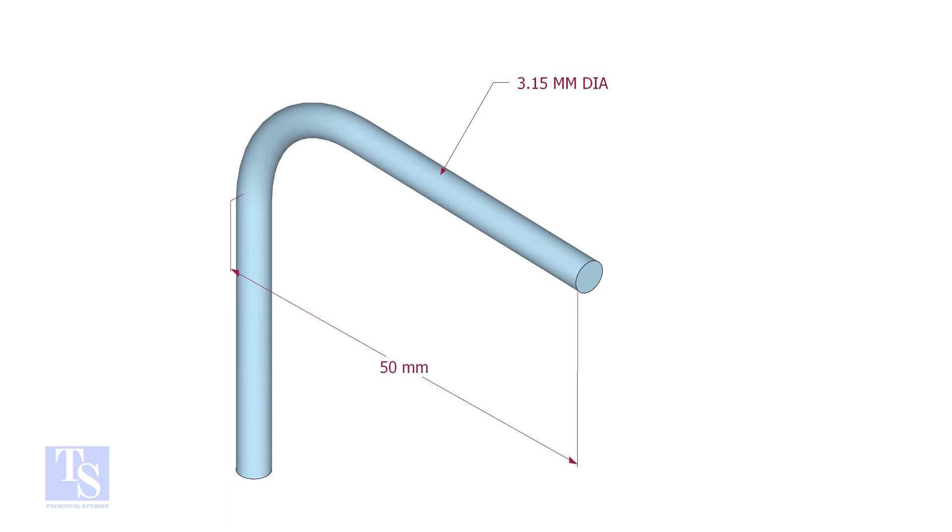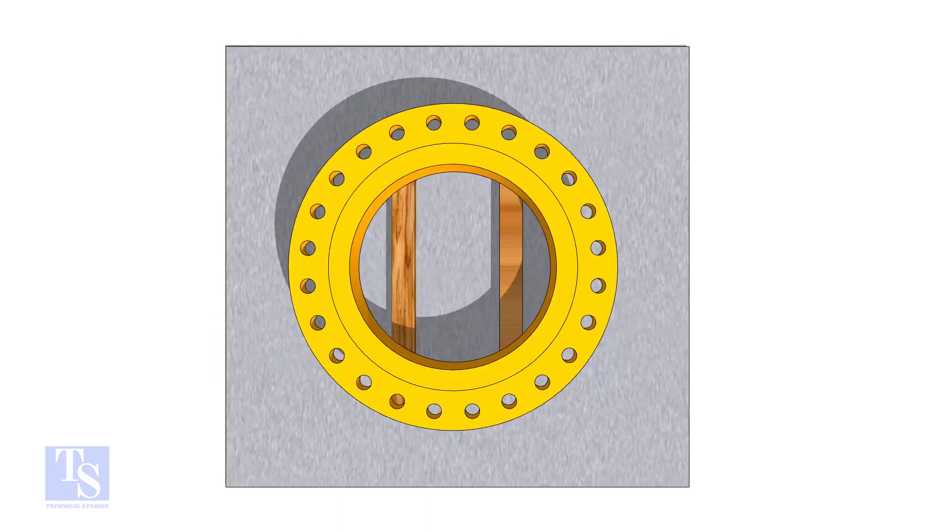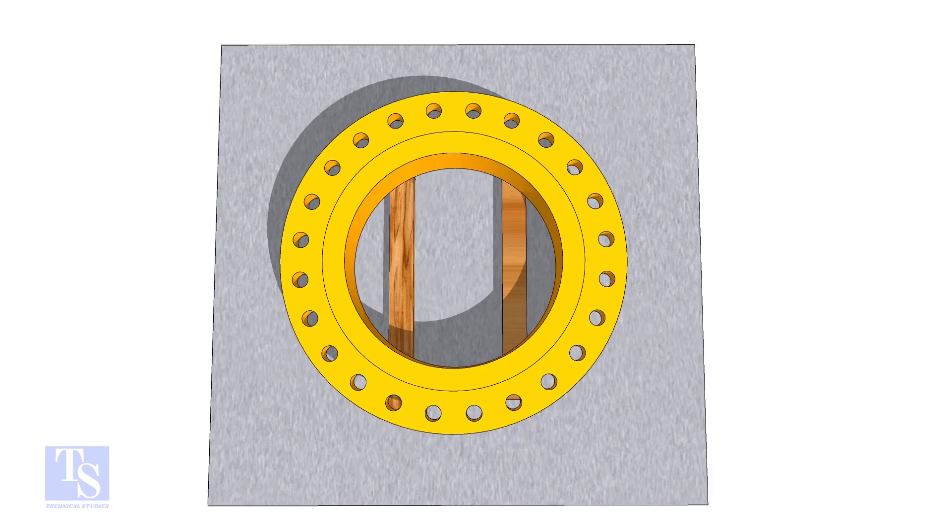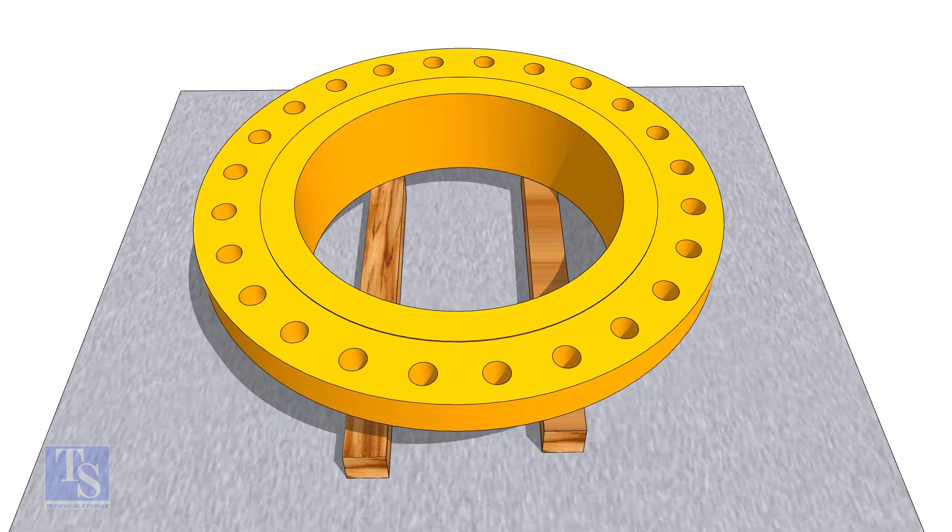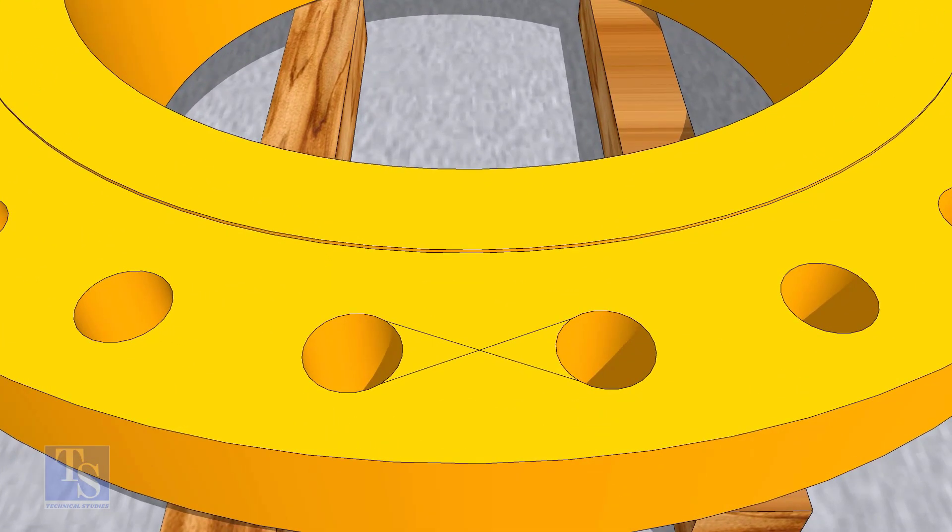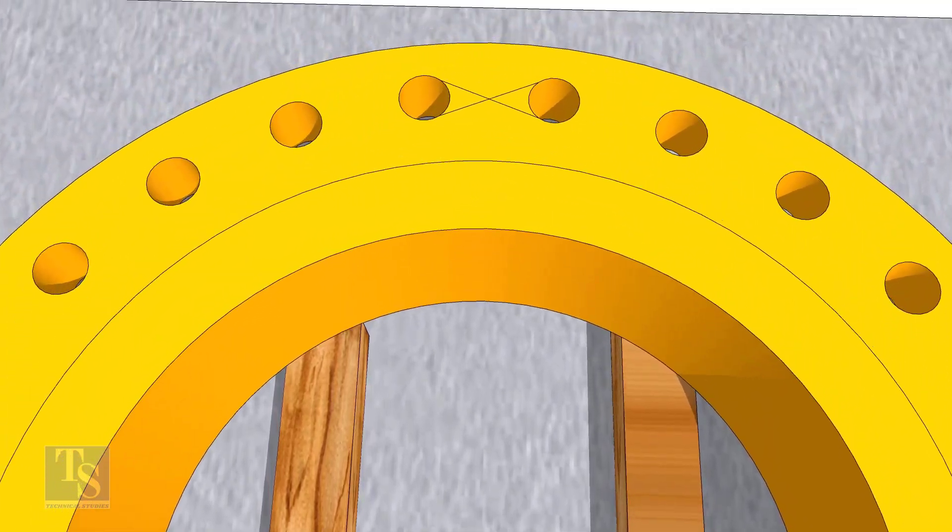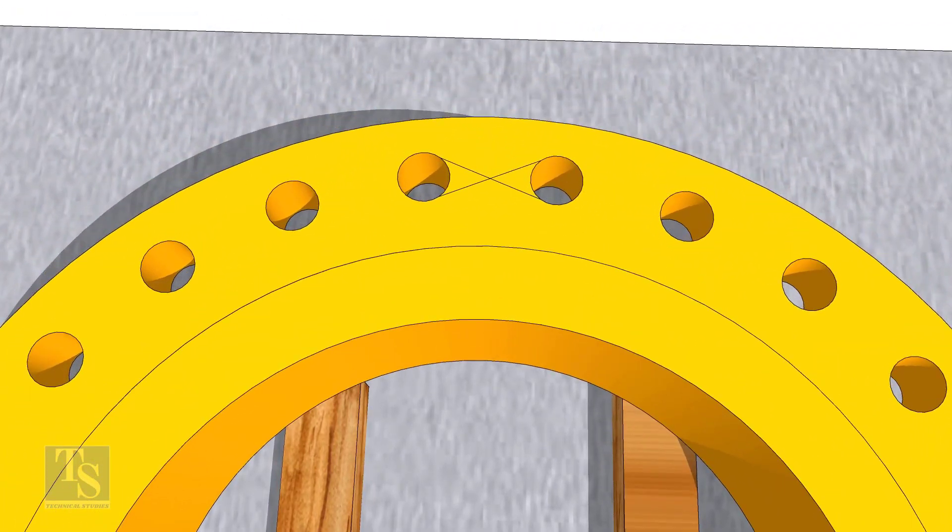A gap rod. The diameter shall be according to the root gap. Let us mark the center lines of both the flanges. Draw tangential lines on two adjacent holes. The intersection of these lines is the center of the two holes. Repeat this method on the opposite side holes.